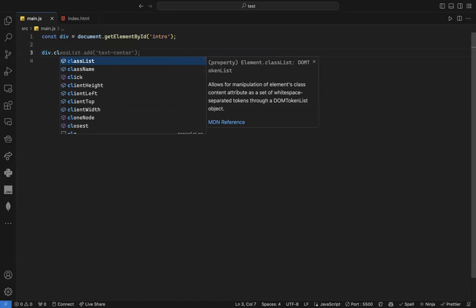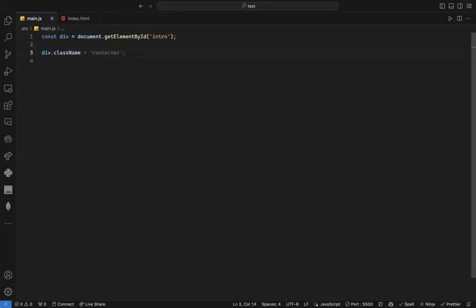You can use className, but if you use className, know that if there is already a class on it, it will remove it. So this one here will overwrite your class. If I already have a class on my HTML, this class is going to override that class. That's not always a good idea, so there is a better way, unless you are sure you are giving it only one class. If you want to give this element only one class and you are sure it's one class, you can use this one. So for example, container.